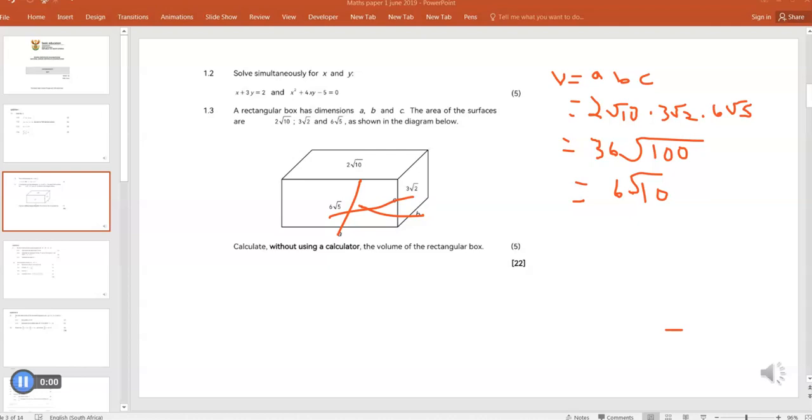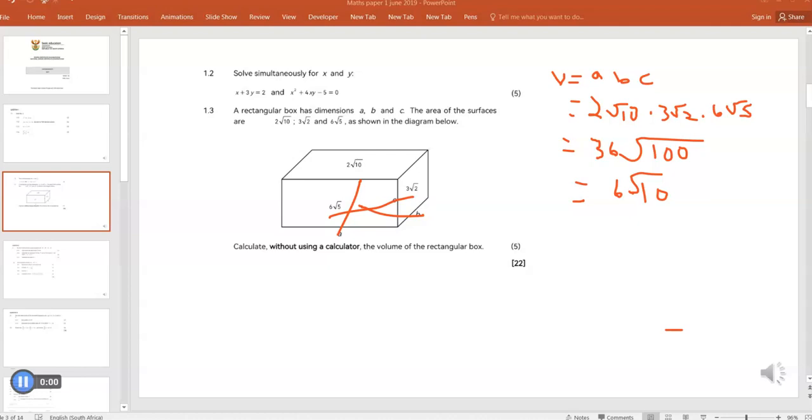Now I'm concerned. I can't have this as a 5 mark question, unless it's something that I'm missing. Just because the volume is just the 3 of them multiplied together. Okay, maybe it's something I'm missing, but it's fine. Let me move along. That's what I will normally do and leave it there, because something's not making sense.